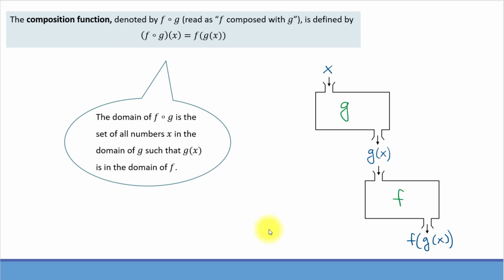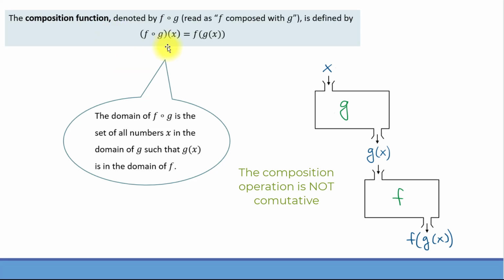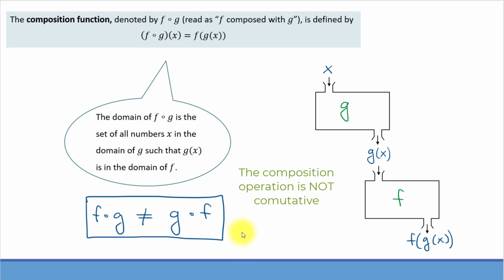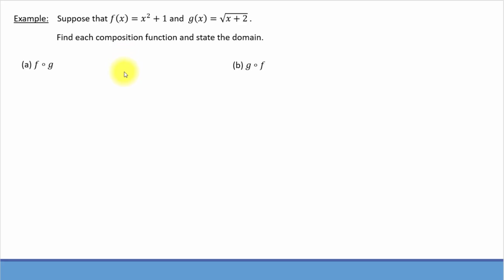means. And one more thing that I would like to note here is that composition operation is not commutative. That means that when we composed f and g in this order, the answer will be generally different from when we composed g and f in a different order. So that's similar to subtraction and division. For those two operations, we get different answers when we change the order of terms. This is how I can write it in short. So make this note.